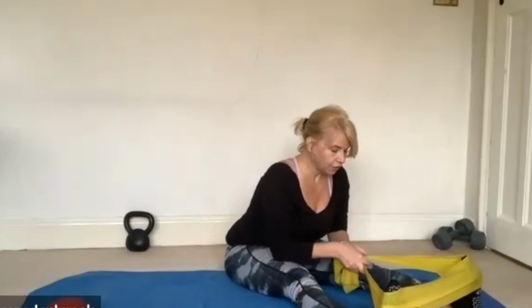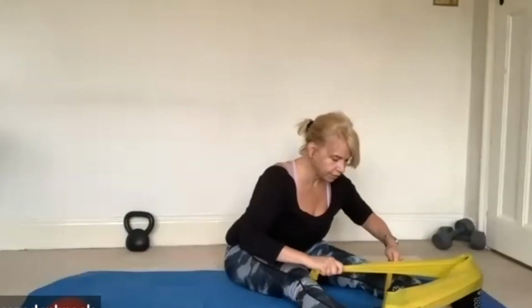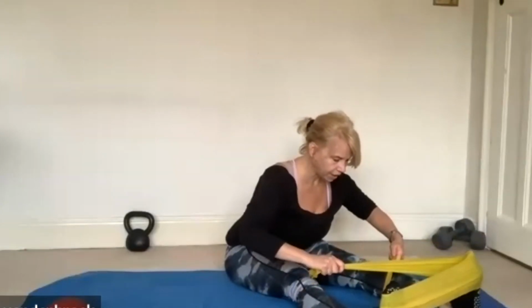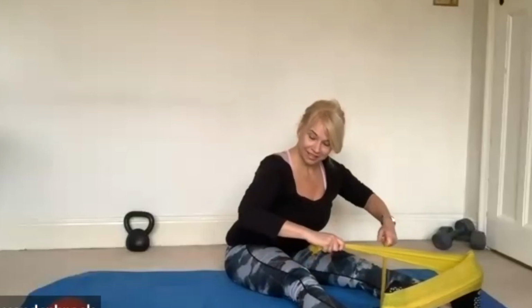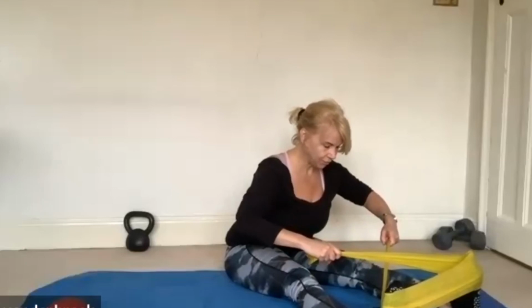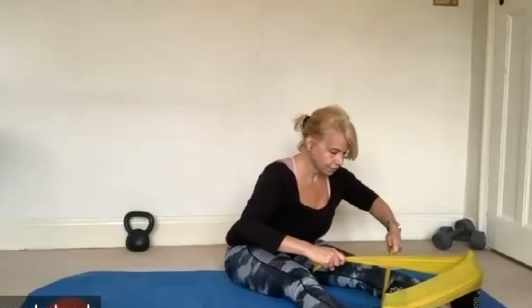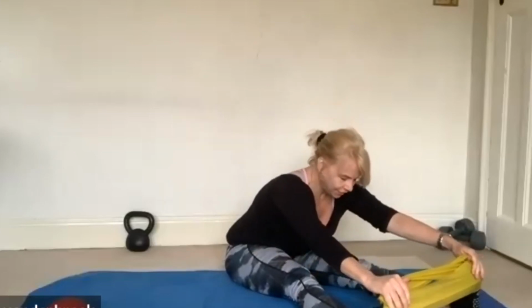Okay, you can also cross your ropes. That way you have a little bit more work through the side of the body. It's harder though. Feel the obliques here as well. Upper tummy, side of the foot. So it just depends on what you need today. Good, can you come in a little bit more and grab the feet?